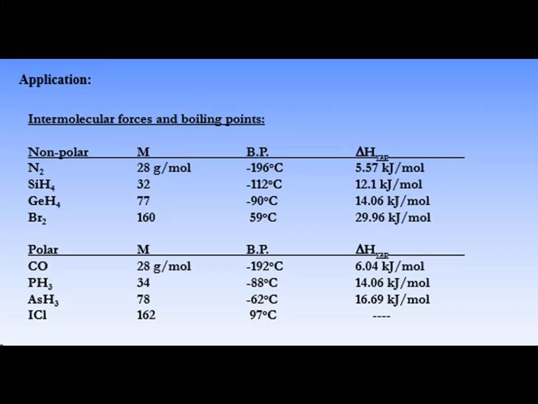Lastly, let's see if we can use our knowledge of intermolecular forces to make sense of the data that we see here. Now, what we're looking at here are boiling points and enthalpy of vaporization of some various substances. Let's look at the top 4 to begin with. They're all nonpolar. And what we're seeing is as the molar mass of the compounds increases, so do the boiling points, and so do the enthalpy of vaporizations.